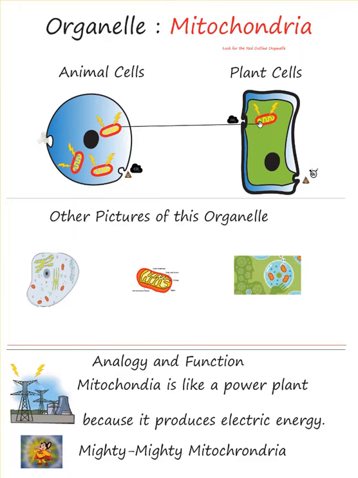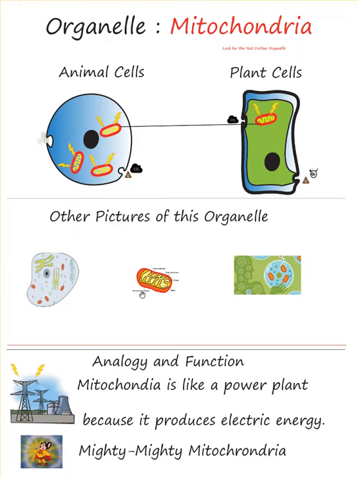All that requires energy. And you're going to notice, and we've already mentioned this, animal cells have more mitochondria than plant cells do. And the reason for that is plants have a backup plan for getting energy. They can get energy from the sun, and we're going to talk about that in just a little bit and how they do that. Other pictures of this organelle, they could look like this.